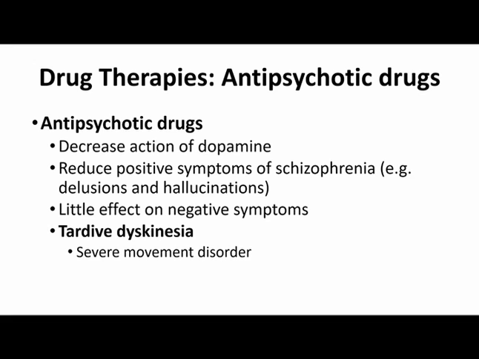And you may recall that the overactivity of dopamine is thought to be involved in schizophrenia. We talked about the dopamine hypothesis of schizophrenia. So by reducing dopamine levels, we can reduce a lot of the positive symptoms of schizophrenia. And so we had talked about positive and negative symptoms for schizophrenia, and the positive ones are where you're experiencing things that aren't there. So you're experiencing too much of something. So things like delusions and hallucinations. So by reducing those symptoms, you're allowing people to go out and function in the real world.